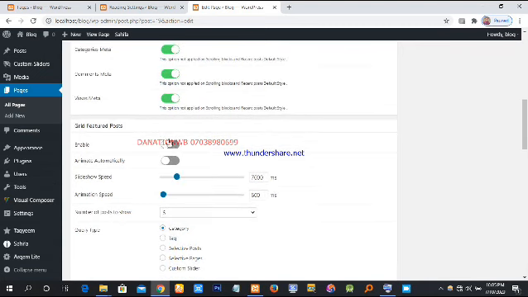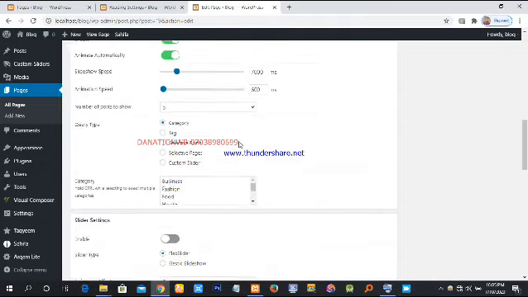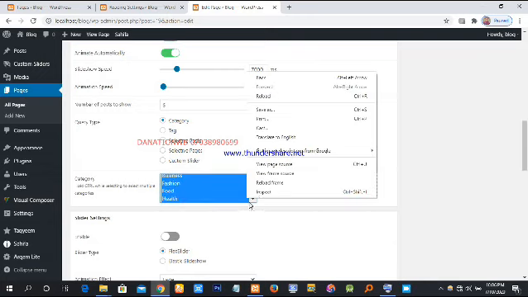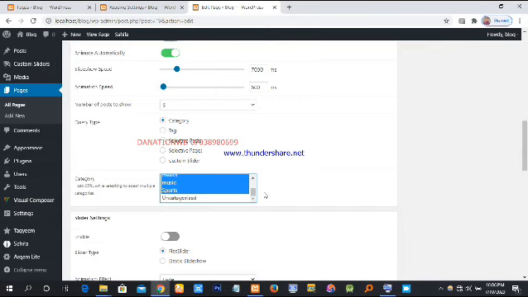So what is grid featured post? You're going to check this grid featured post. Grid is a block kind of arrangement, that's what a grid is, to arrange your posts in a block form, and you're going to select the categories of posts that will be showing in that grid form. So how do you do that? You hold your control button on your keypad, and click with your mouse, selecting the categories you want to be showing on the grid. Once you are done, you remove your hand from the control, then you click outside the box like this. When it shows this color, you are done.